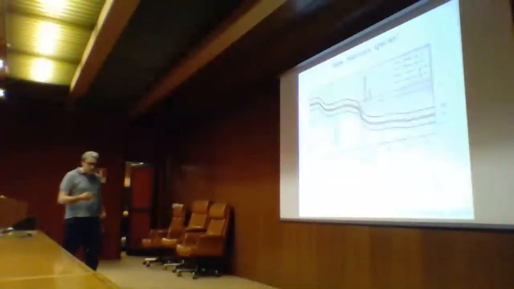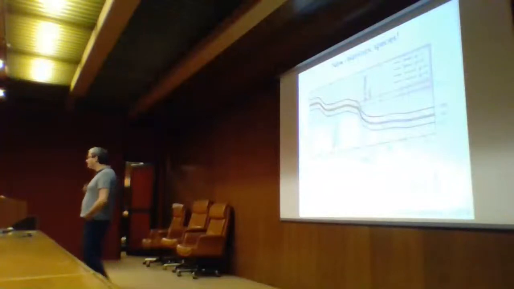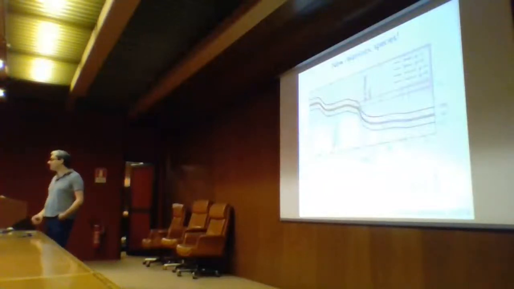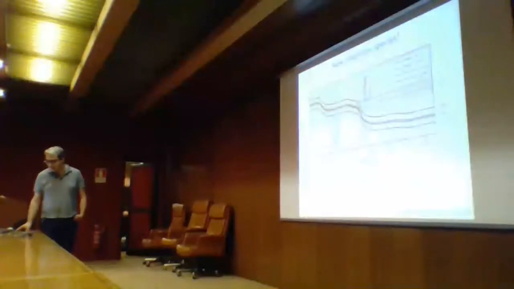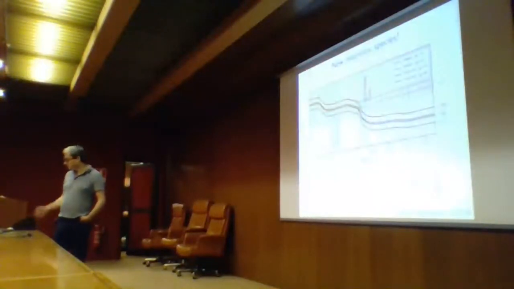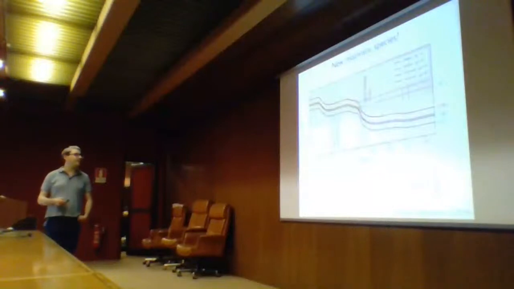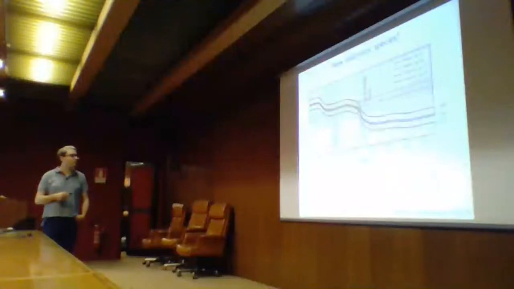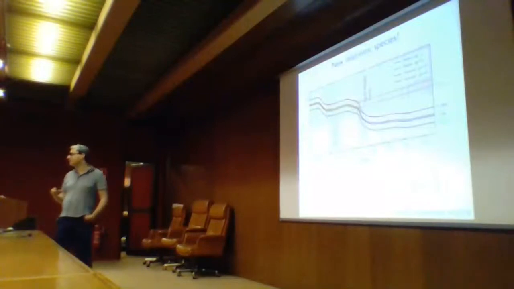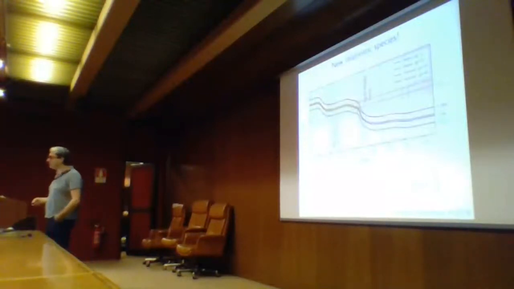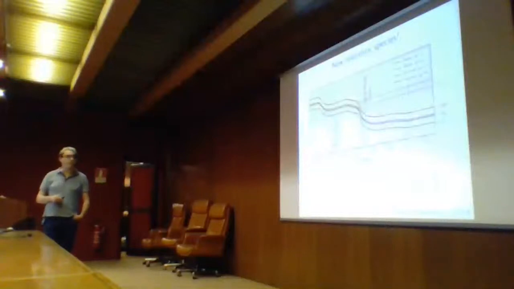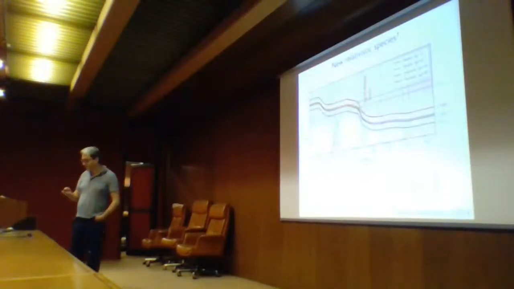Now, another fascinating possibility is that if you have additional species beyond the standard model, they will show up in the radiation content of the universe if they are light enough. This is a plot that tells you how much a given species will contribute to the density, as a function of the temperature at which this species decouples, I mean, stops interacting with the other particles in the cosmological plasma. This one here is how much a standard neutrino contributes.